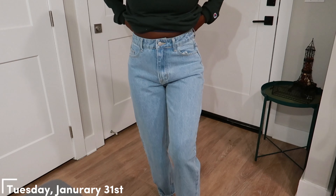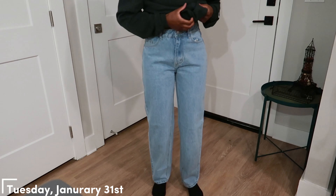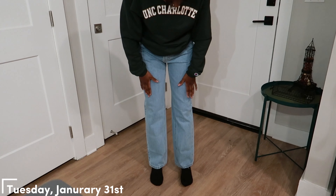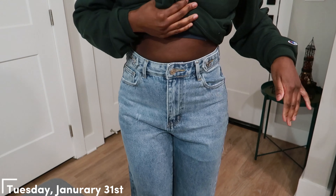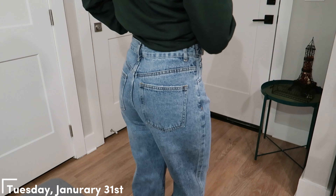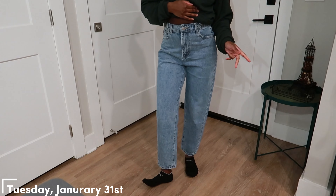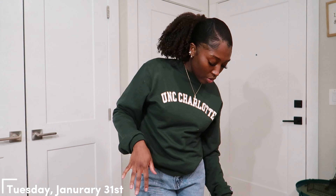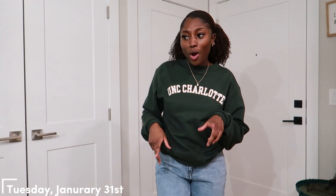So these are the next pair and I really like the color wash on these jeans — they're so cute, giving more like straight leg vibes, and again these are a size small. I thought this would be really cute with the photo shoot, so I'm kind of happy with these. All right, and these are the third and final pair — I'm not mad at the wash, but why does it hit my ankles? This is definitely going back. I haven't really gotten hip to that ankle style yet, so yeah these will be going back.